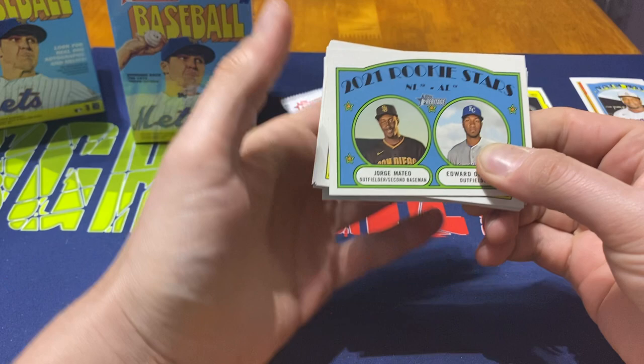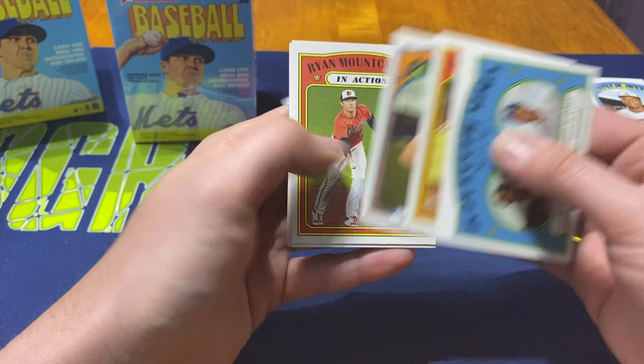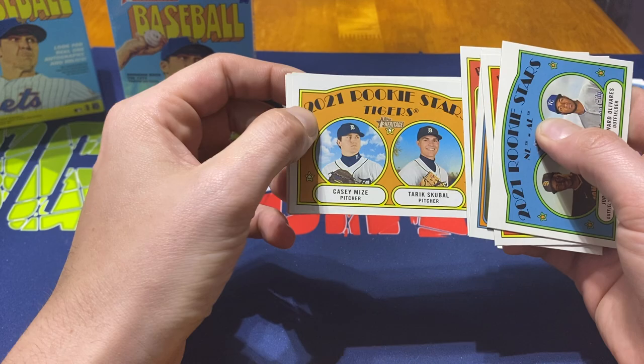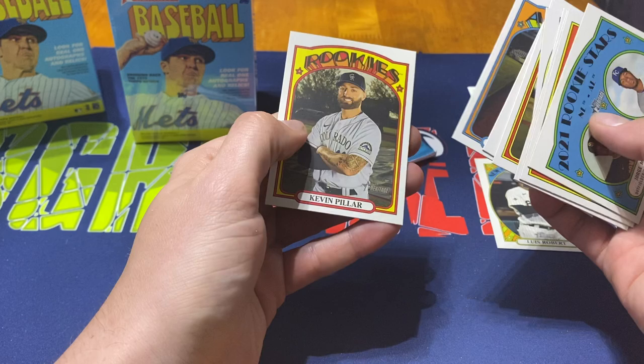Got a 2020 Rookie Stars of Jorge Mateo and Edward Olivares. We got Fernando Tatis Jr. in action, Reese Hoskins. We got a Mountcastle in action, which is nice. Rookies and Stars Tigers, Mize and Scooball. This is actually a pretty decent card there. Tyler Chatwood, another rookies of Anderson Tejada and Lourdes Taveras. Shohei and Kevin Pillar. So actually that was a decent pack there for sure.